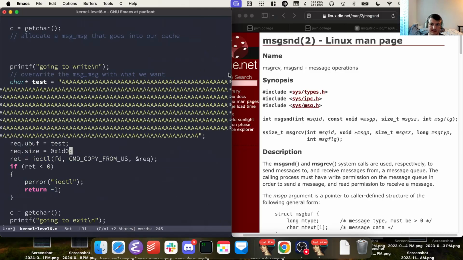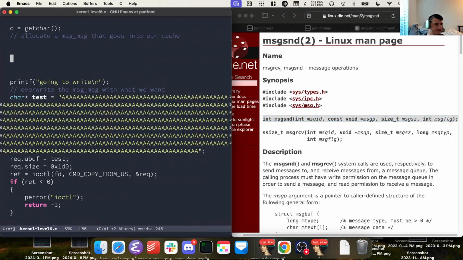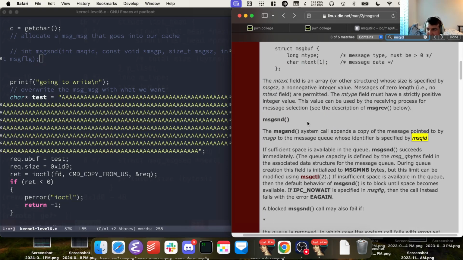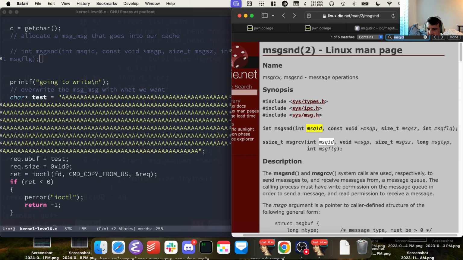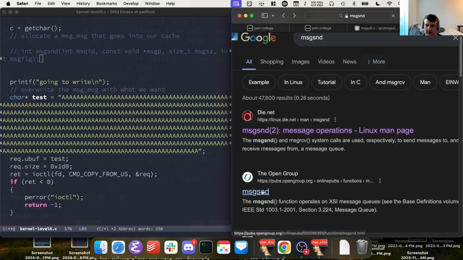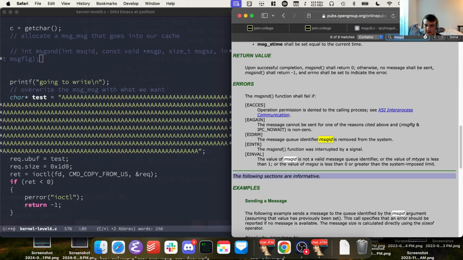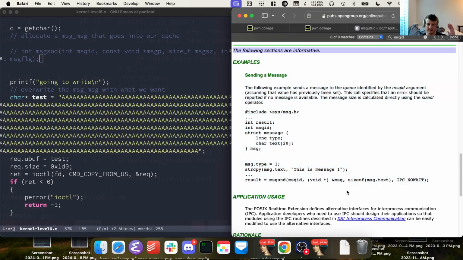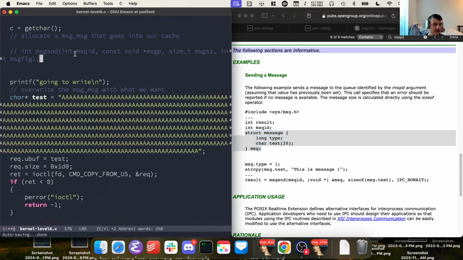So message send creates a message. Okay, but I need to get this. Message send appends a copy of the message pointed to by msgp. The system queues it, and removes the message. Okay, but how do I get a message queue? Sending a message. Yay, exactly what we need. An actual example. Cool.